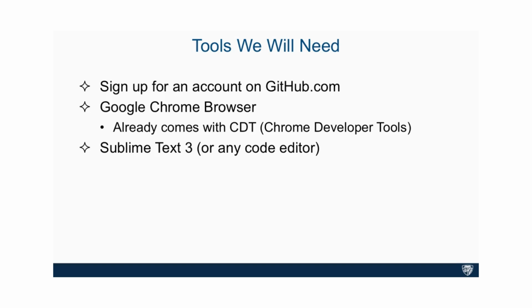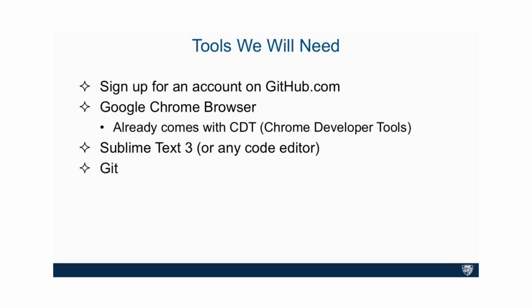There are a couple of other code editors that I would recommend looking at. One is Visual Studio Code, which is a pretty new editor. Another one is brackets.io. But Sublime is extremely fast and very well supported in terms of third-party plugins and so on, so I would definitely recommend that.